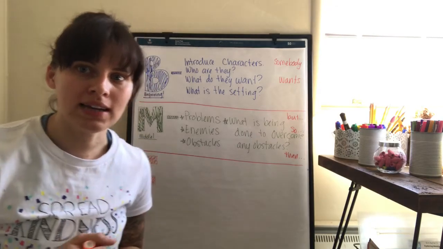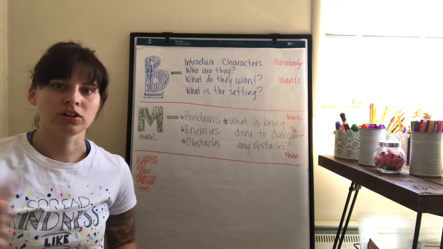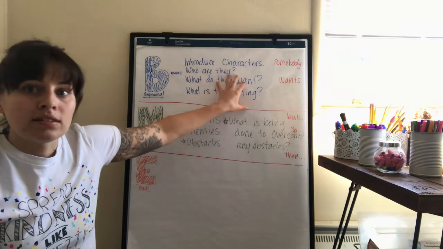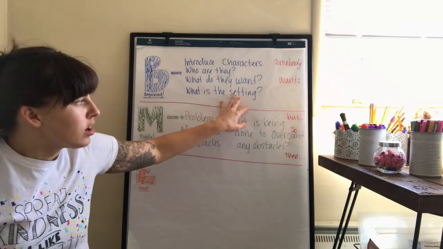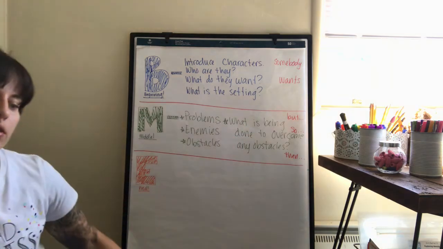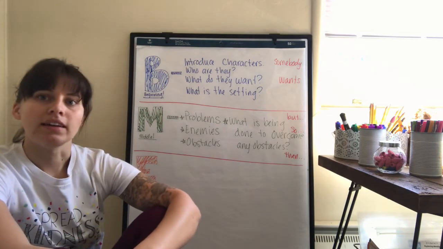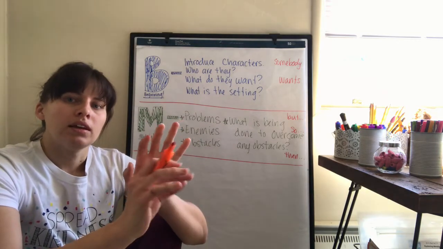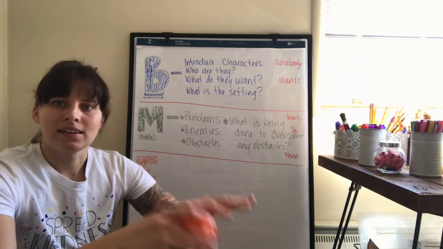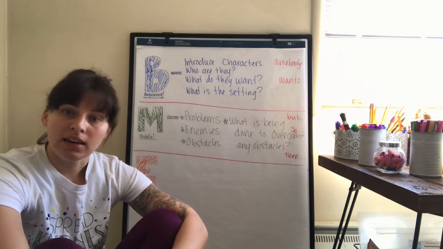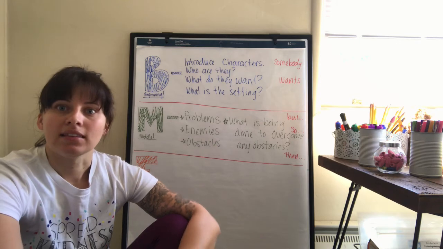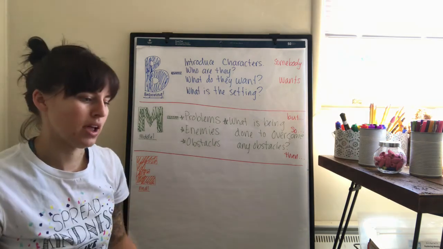All right, so for writing today, yesterday we worked on the beginning and middle of our stories, right? We worked on who our somebodies are, what do they want, what are they fighting for, what gets in their way, what problems do they face, what do they do about it, all that good stuff. Today we're going to focus on writing the ending. Remember, your beginning, middle, and end, I don't expect the entire story just yet, right? We're just getting down as many ideas as we can, and we can always add more ideas and details and edit later. So just get down what you can.